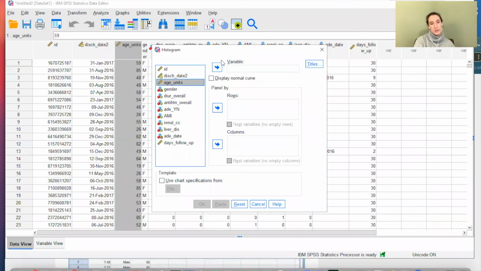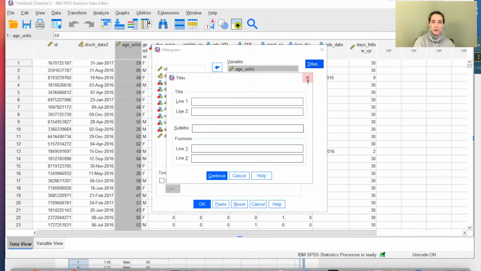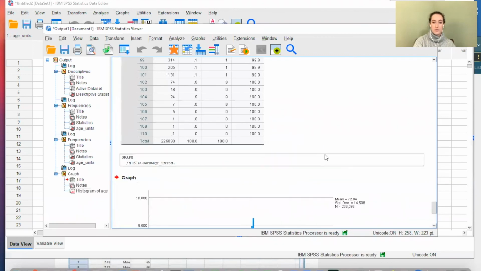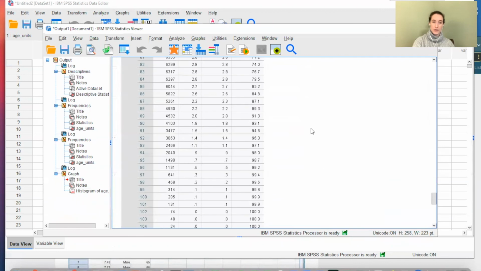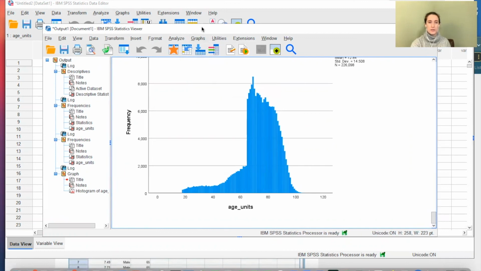Okay. So we want to go age, units, variable. Titles. I think we can leave that for now and see what it comes up with. Okay, let's see what that does. Okay, so that's exactly what we want to be seeing here. So you have to go into the legacy dialogues option in order to do the histogram. Don't go into the chart builder, because it seems like it's just easier to select the graph you need right from the legacy dialogues option. Okay, so what does this histogram kind of tell us here?